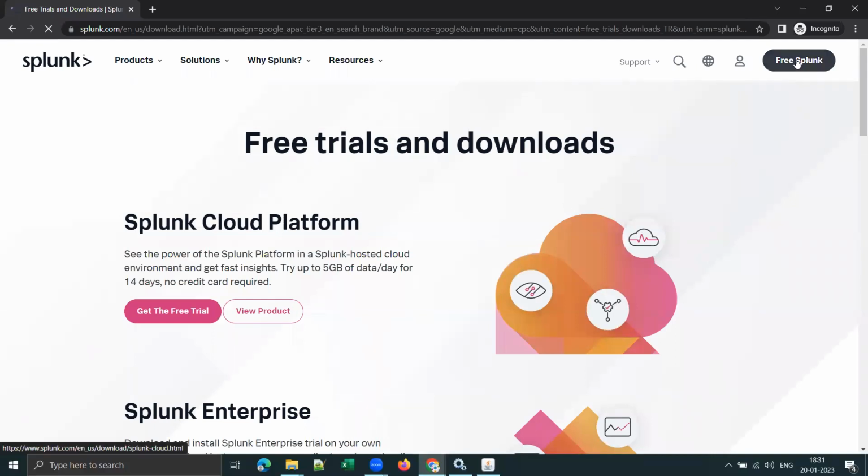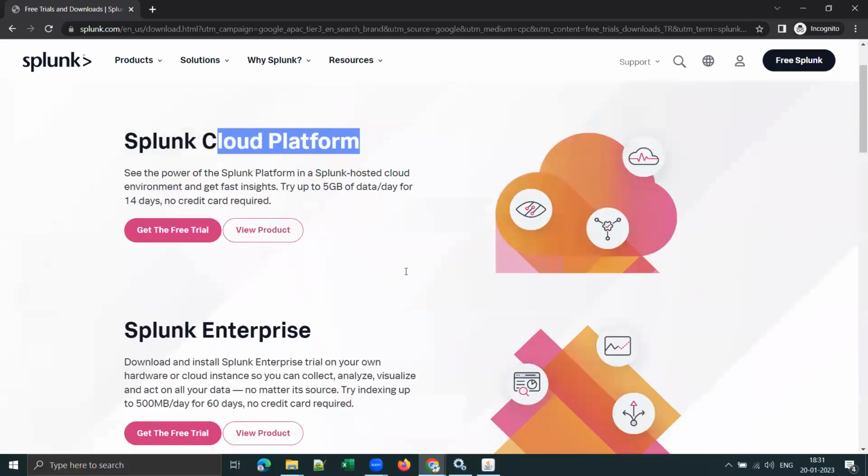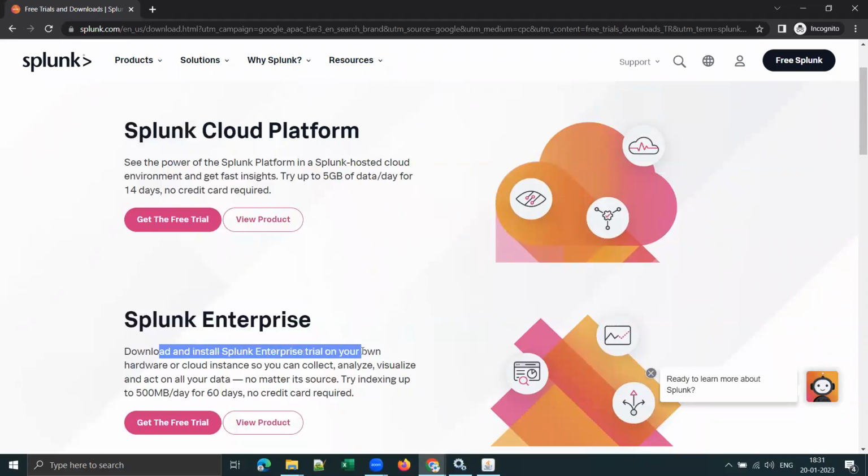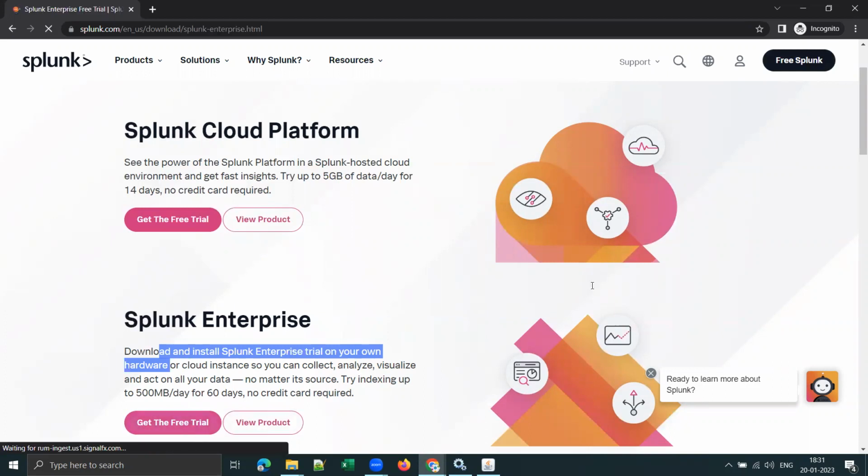Click on free Splunk. Observe here, you have a couple of things: Splunk Cloud Platform and Splunk Enterprise. I am going to use Splunk Enterprise because I want to download and install it on my own hardware, my laptop. So let me click on get the free trial.